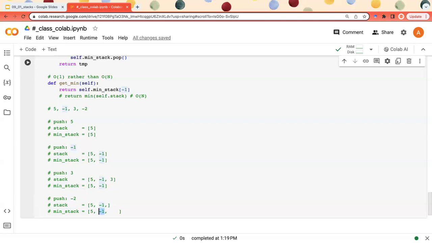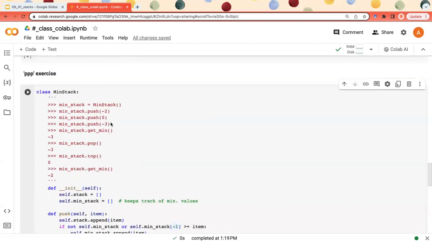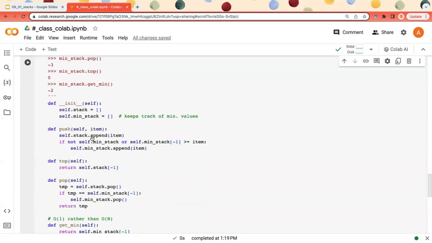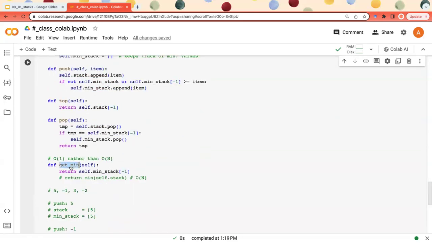Sungsu has another question: top and pop should work as just an ordinary stack. Yeah, that is correct. You should not reorder the items inside the stack. It works as just a normal stack. However, we're just keeping track of the minimum value. So this is a new functionality. Other functions should work as just an ordinary stack.